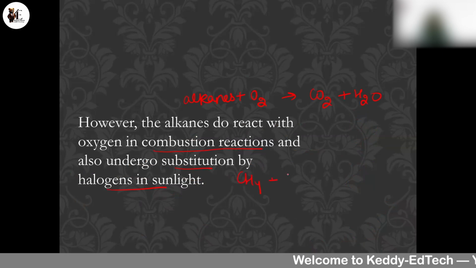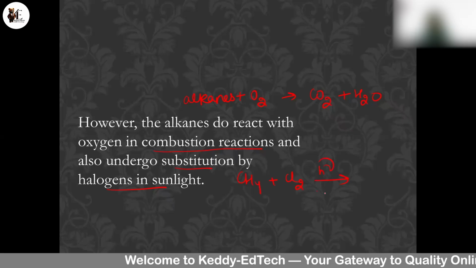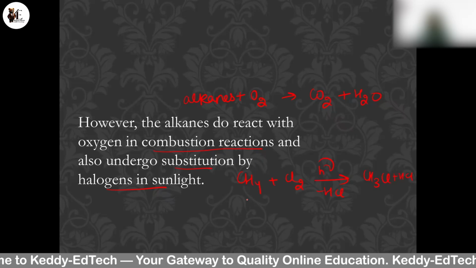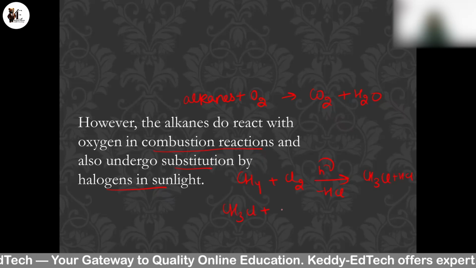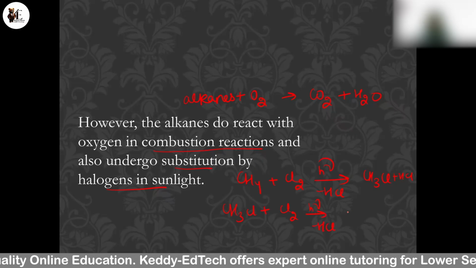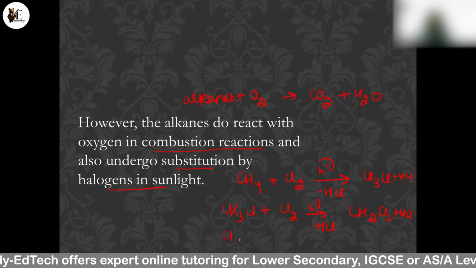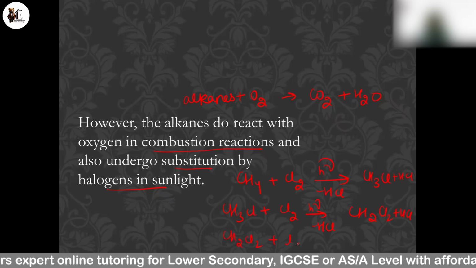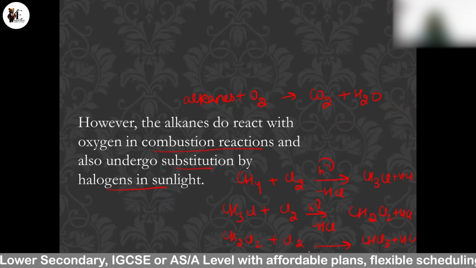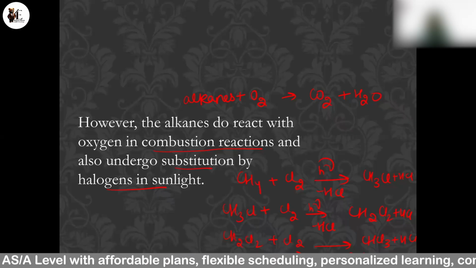Okay, methane, when chlorine is an attacking reagent in the presence of sunlight, then HCl is removed from here, and we have CH3Cl plus HCl. Then again this step occurs. CH3Cl again reacts with chlorine. Then what happens again in the presence of sunlight? Again the removal of hydrogen, it becomes CH2Cl2 plus HCl. Similarly, CH2Cl2 again reacts with chlorine in the presence of sunlight, and we have CHCl3 plus HCl. And the last reaction, you have to write on your own. We get CCl4 when all the hydrogens are removed.